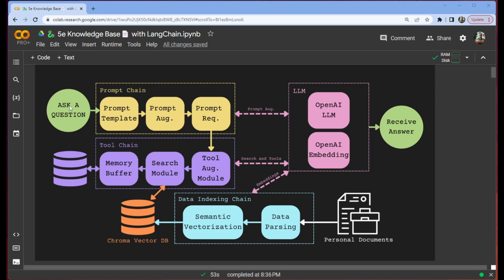So first things first, we ask a question. That question gets inserted into a prompt of some kind. There is some augmentation that occurs in order for that prompt to be the quote-unquote best prompt for the situation. And that is powered by the LLM, right? So in this case, we're going to be leveraging OpenAI's suite of LLMs, specifically GPT-4, just because it's the best one, so it shows the app off the best.